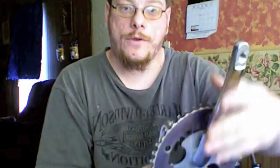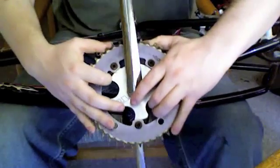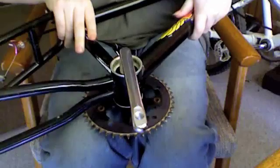And that's how they should look. Now the next step, and pretty much the final step, is the installation of the crank itself. You want to make sure that when you're putting it in, you put it in non-drive side into the right side of the bottom bracket, and it'll be easier, because if you try to turn it like this and put it in like that, the crank and the sprocket are going to hit on the seat tube, and it's going to make a lot of trouble. As you can see here, take the crank, you put it in, and because I grease my bearings, they stay still, and blam, it goes right in. Then we flip it over, and you hold the sprocket and crank in place with your legs, like so.